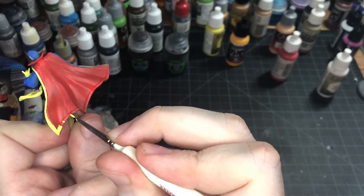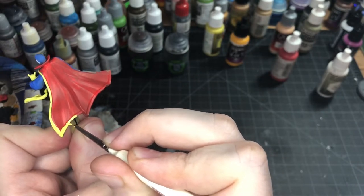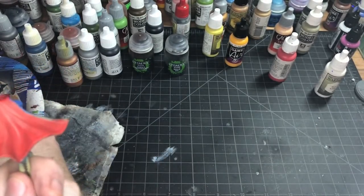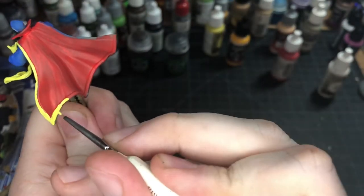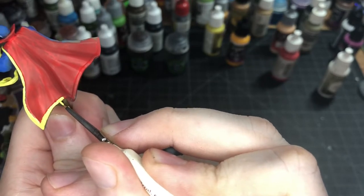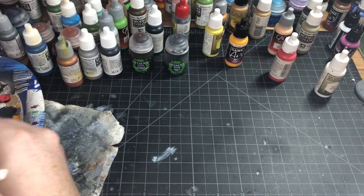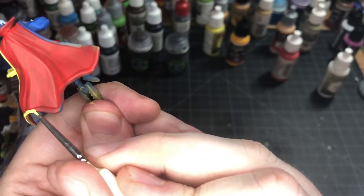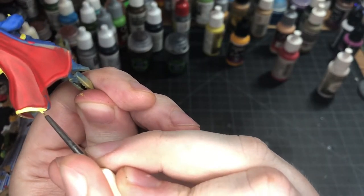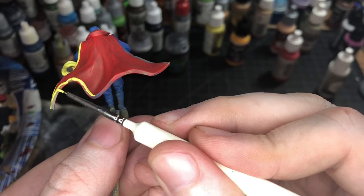God, I wish this was on a base. Something I can get more purchase on than just a couple fingers. I think maybe drilling his foot would be the smarter choice. We'll get the underside here while we're here.